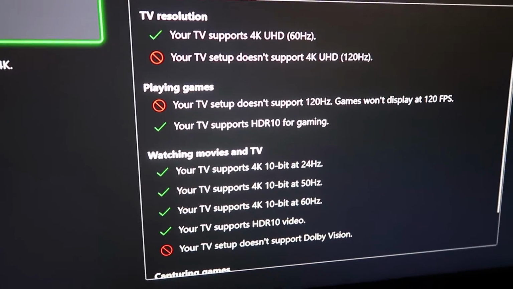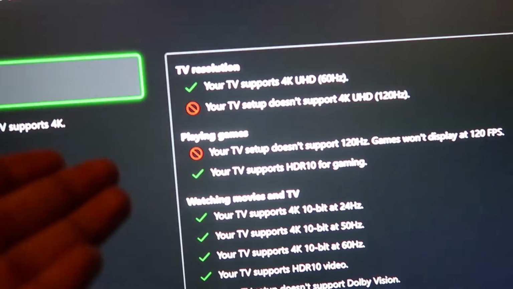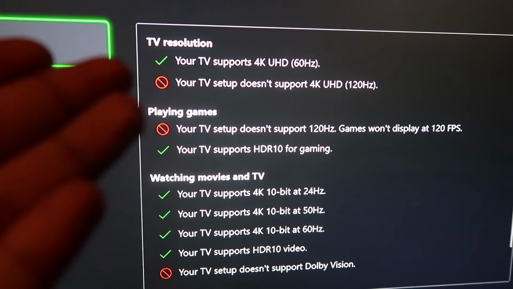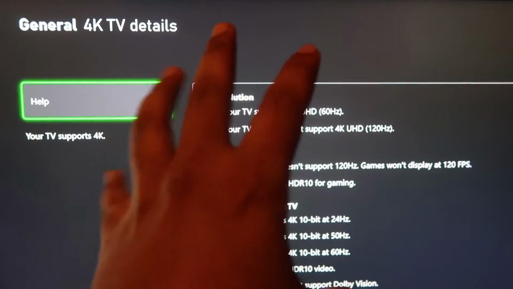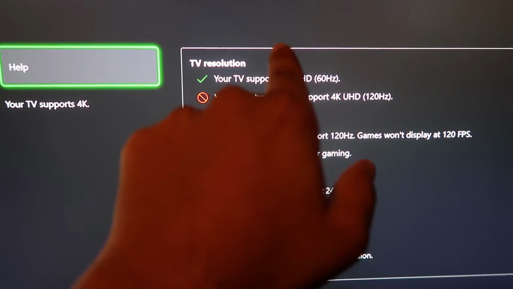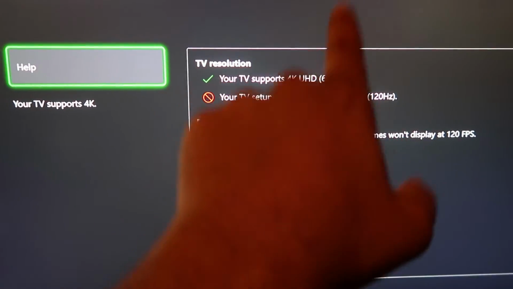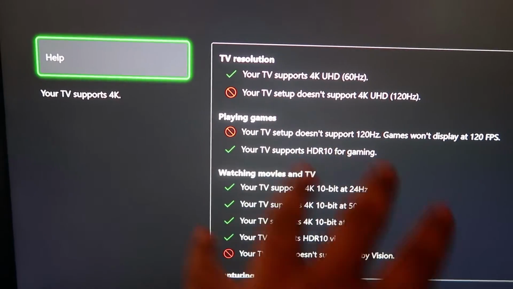Yes! Are you serious? That's literally all it was. I just had to upgrade this. It cost me a bit of money, but all I had to do was get an upgraded version, and it works. It works now. My TV doesn't support that, which makes sense. This is a 60Hz monitor. It's not higher than that, so that actually makes sense. But it supports 4K Ultra HD, 60Hz, fantastic. Playing your games, yep, fantastic.